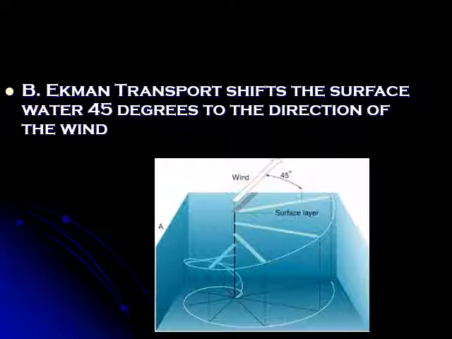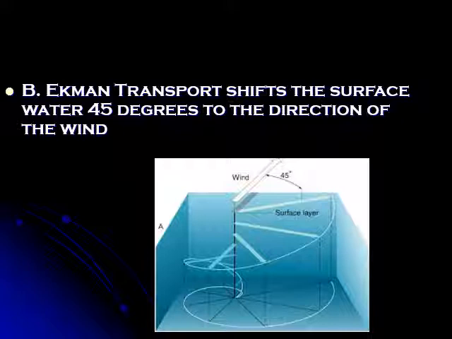So the surface layer is going to be affected by the wind, and it's going to be transporting it to the right. But now we have water that's being transported to the right. The layer underneath that is also going to be affected by the Coriolis force, and that is also going to be turned to the right. And then the layer underneath that is also going to be affected by the Coriolis force from the layer above. That's also going to be turned towards the right.